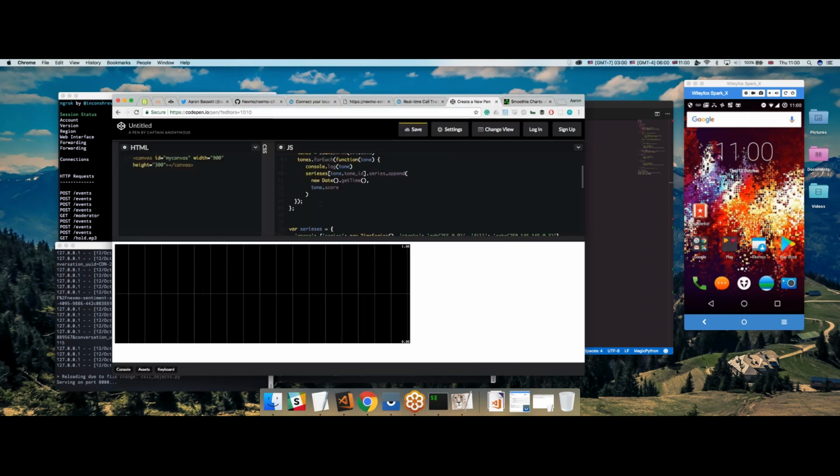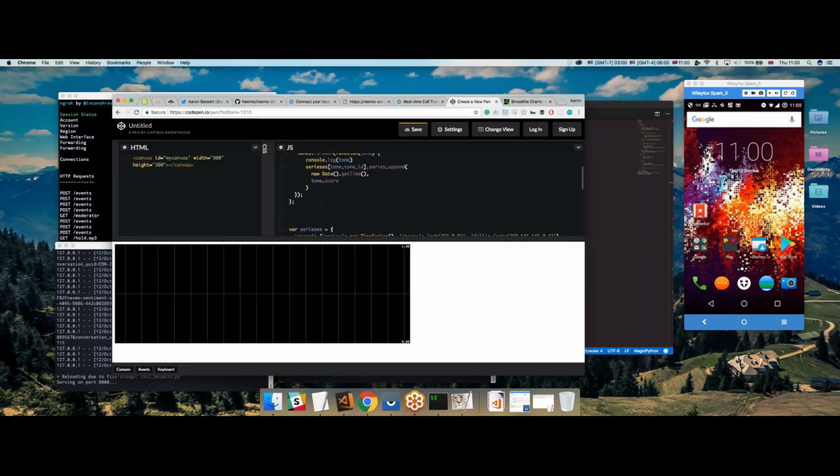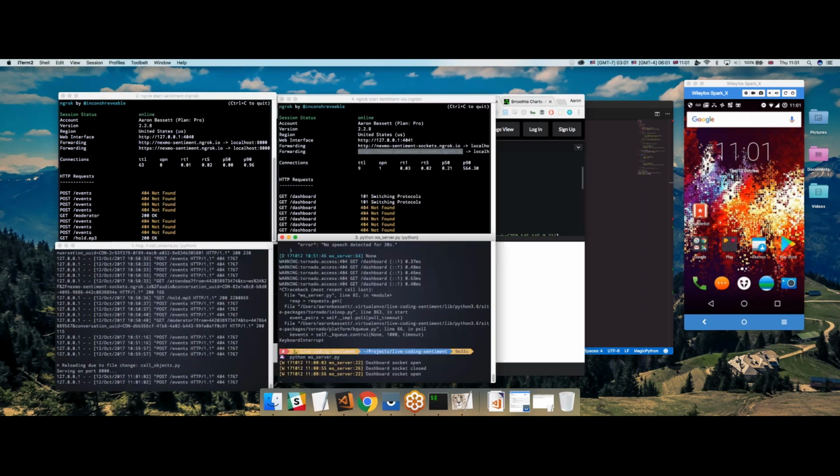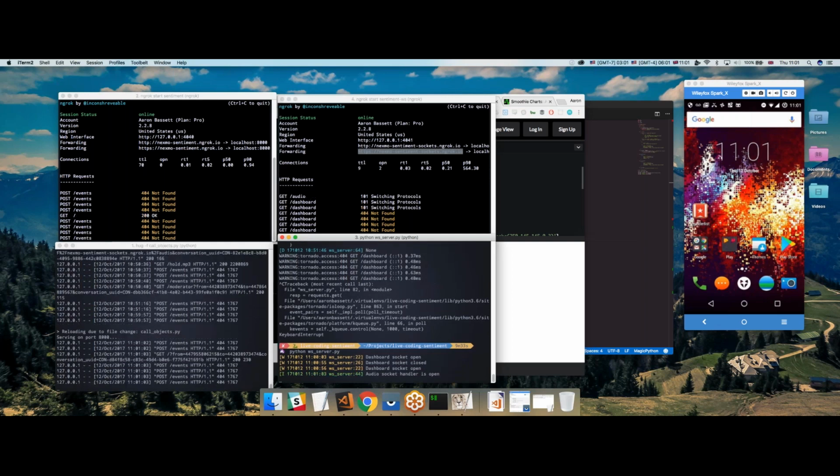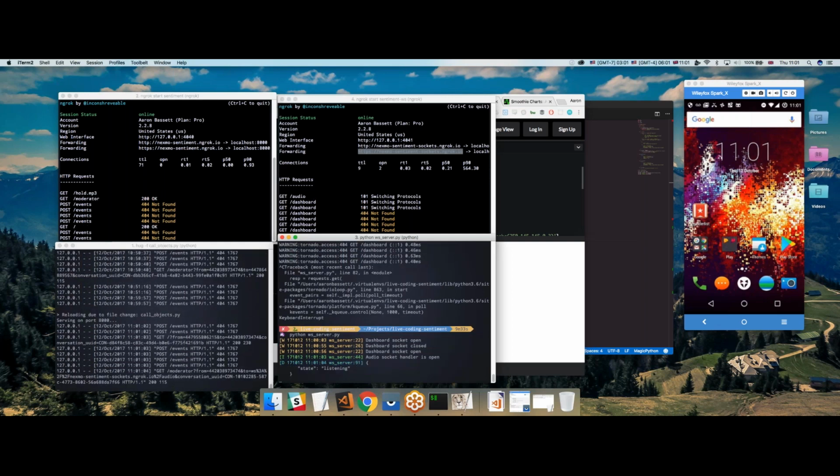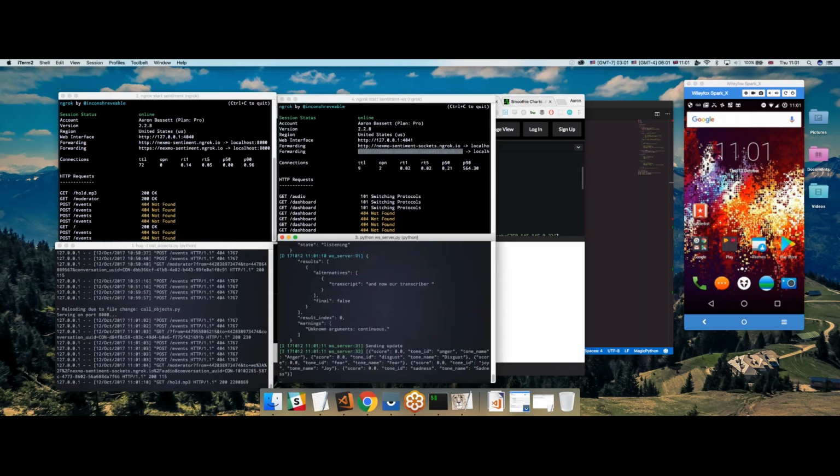Dashboard socket's still open, that's great. I'm just going to refresh that to make sure. I'm going to give it a call, and hopefully we should see the output here of our audio socket handler, and now our transcriber is listening as well. As I start to say things, we can see the transcribing coming back.